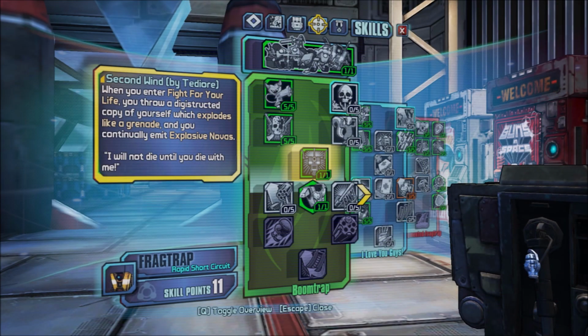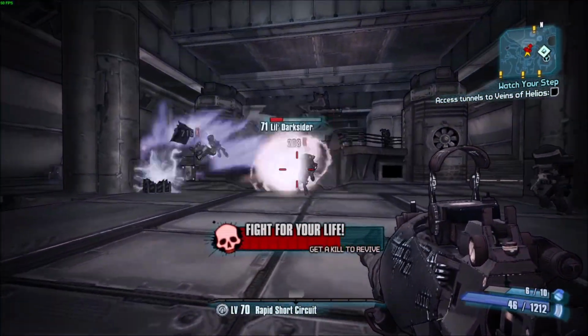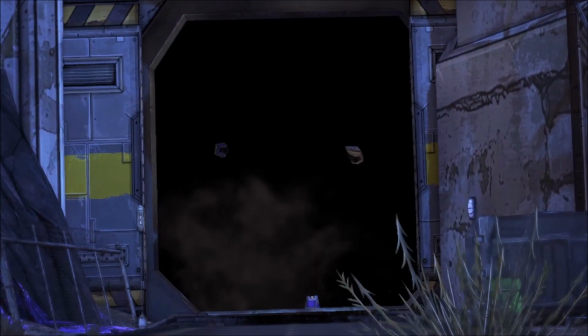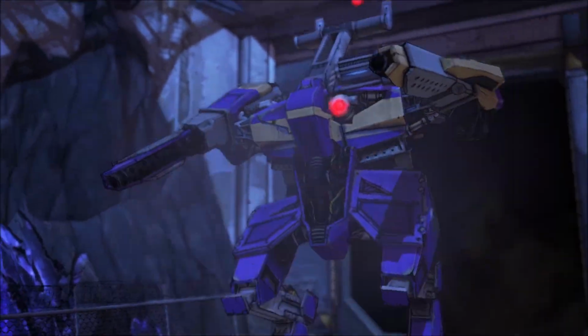One skill that might come as a surprise to not be on this list is Claptrap's Second Wind by Tediore. Despite the fact that it literally says explodes like a grenade in the description card, it is not affected by grenade damage. Which is also kinda sad, because Claptrap would be able to naturally boost grenade damage, unlike Wilhelm and Athena.